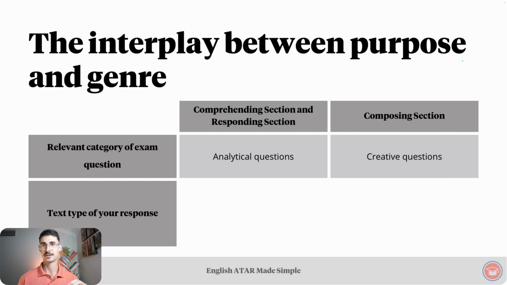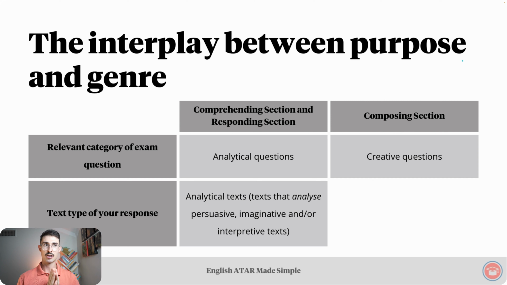Starting with analytical questions. Now, in the comprehending section and the responding section, you are analyzing a text. In the comprehending section, you're analyzing unseen texts. And in the responding section, you're analyzing one seen text or two seen texts. The responses that you write in answering these analytical questions are actually analytical texts.